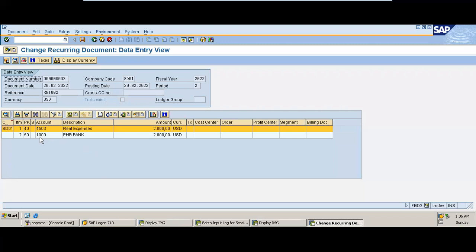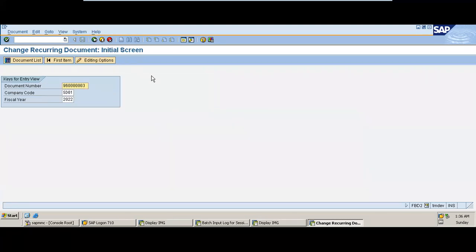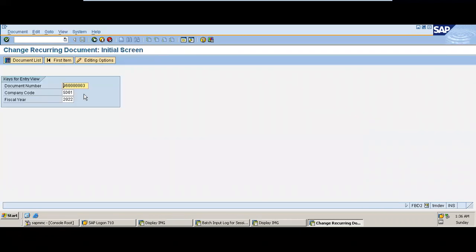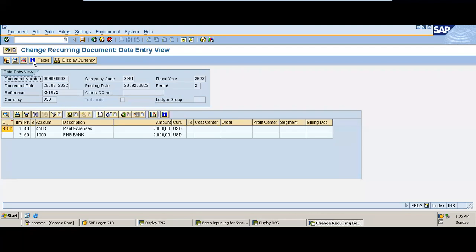Okay, because if you want to drill down into the transaction, you can go to FBD2 to display this posting. Hit the last document, click on enter.